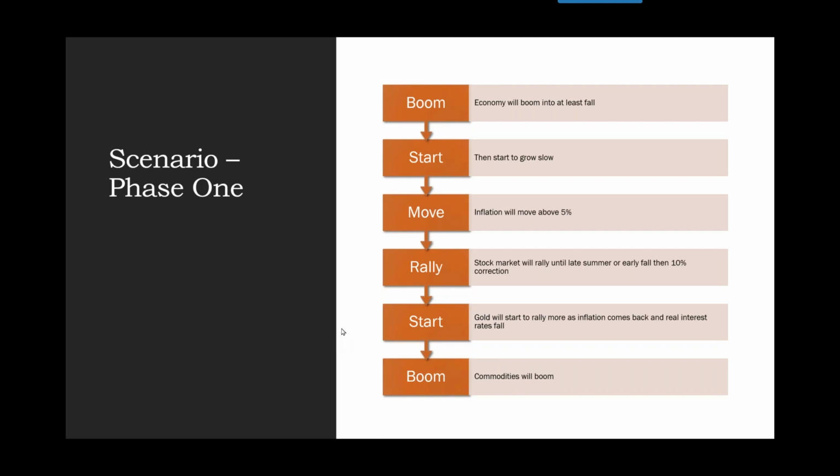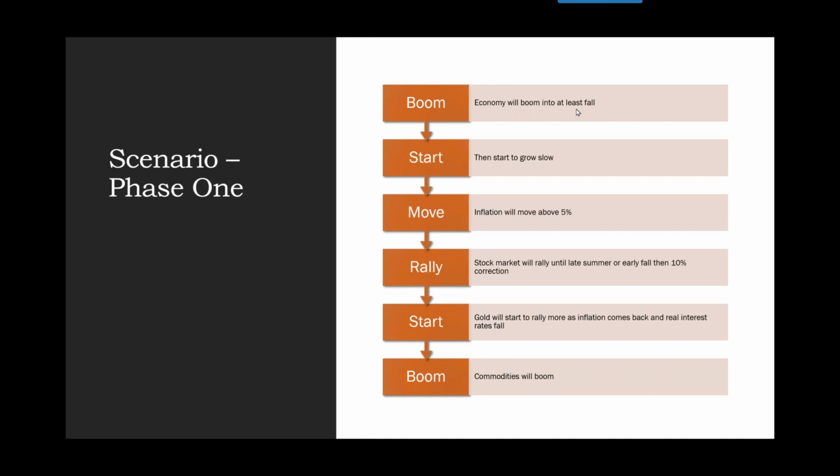So let's take a look. The economy will boom. Till when? I'll say till at least fall. The boom is going to come on the back of the excess capacity we have in society left over from the COVID collapse. When COVID collapsed, we shut down the economy, which means that there's still a lot of excess capacity. I'm doing this broadcast from Las Vegas. Trust me, the casinos have lots of excess capacity right now, okay? So they can keep adding more business, but they'll be at full capacity in a month.